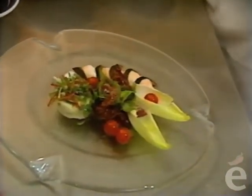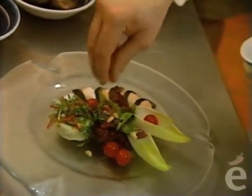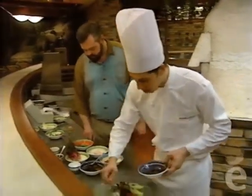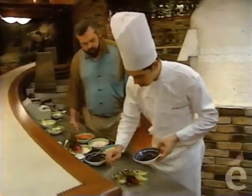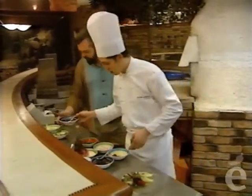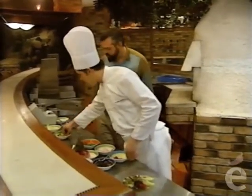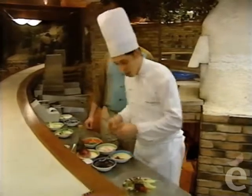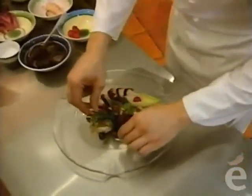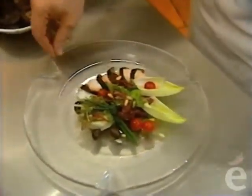I would then finish with some pine nuts. Gonna put some Taggiasca olives. And then I will finish with some spring onions. Those are the flowers from the spring onions. I've never seen them flower.